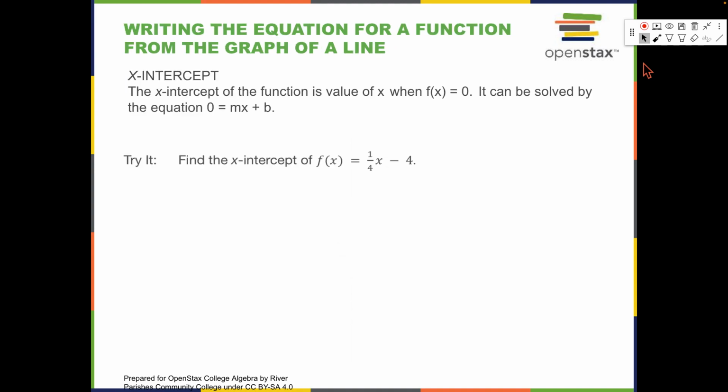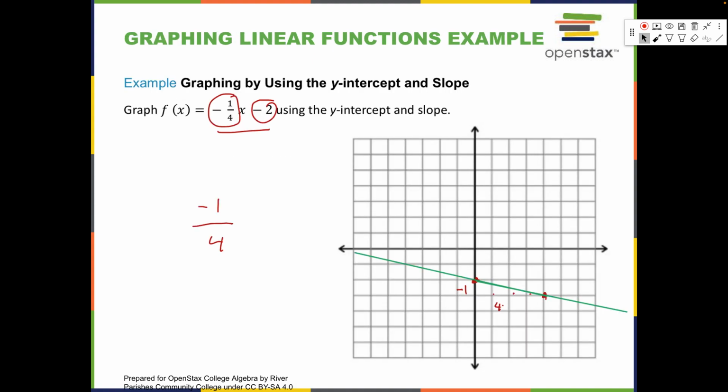Okay. What if they give us the equation, and then we're asked to find x-intercepts? What is the property of an x-intercept? Let's come back here. This would have an x-intercept about here. Let's go up here. What would the coordinates of this x-intercept be? Looks like maybe about -7, 0. So what we see with every x-intercept, the y value equals 0.